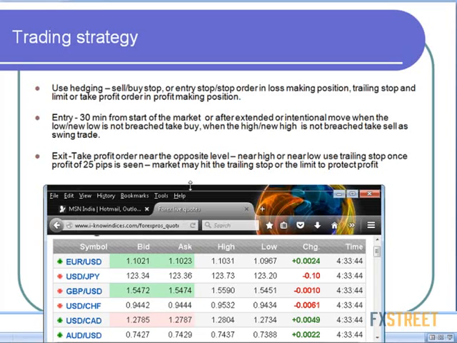And so in the same currency, suppose you've got a buy position in the case of euro, we'll be able to hold a sell position in the case of euro. That is what the hedging is. Or they call it the buy stop and sell stop.